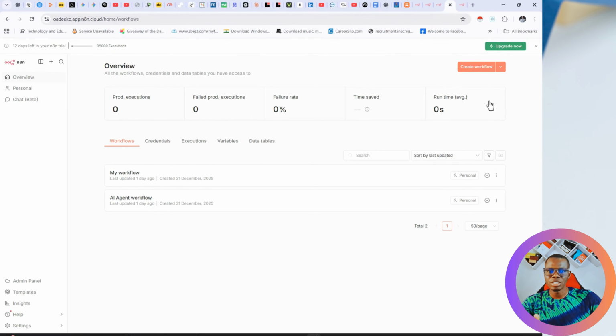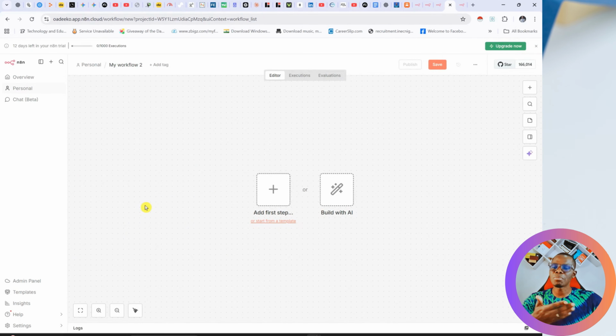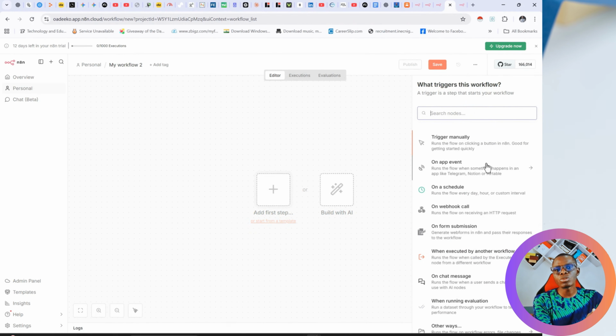We're just exploring. If I click on create workflow here, it will open up the page where I can create my workflow. Again, we're not doing that today. We're just getting ourselves familiar with the interface. Look at the default page here. After clicking on create workflow, it's asking me to add the first step. Remember, it's likely going to be your trigger, what will start your workflow. You can click on it and then it opens up different triggers here that you can use as your first step.